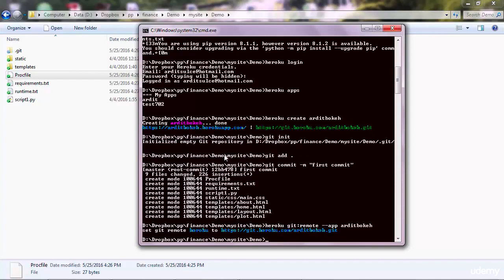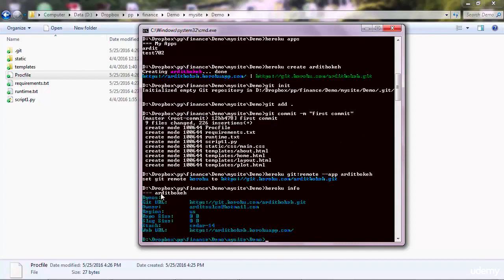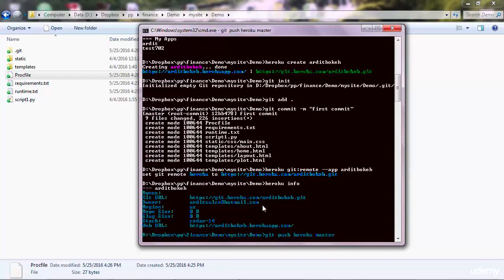Good, the git was set to that app. heroku info is not required, but you can check to see if you're really connected to Ardit Bokeh. And I got the data here for Ardit Bokeh, so that means I'm connected to my app. Now if you push the changes, those changes will be pushed to this app. So git push heroku master and execute.